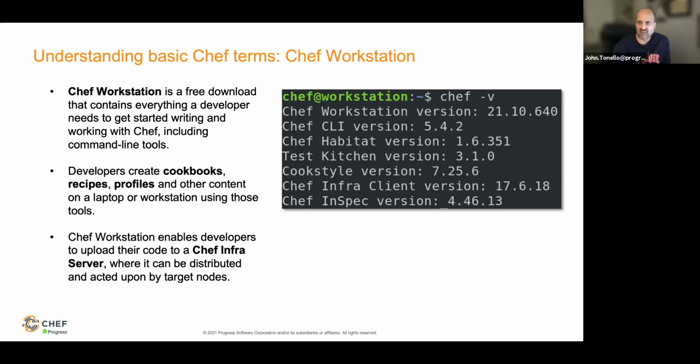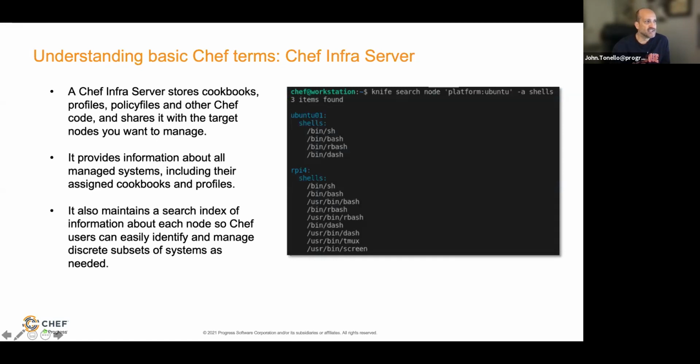You need to have, in an enterprise environment, a Chef server. The Chef Infra Server runs on a separate machine, usually alongside Chef Automate, which is a dashboard tool that we'll talk about in a minute. But the Chef Infra Server stores all the cookbooks and code, recipes, profiles, policy files, and information about each node. So think of it, it's at the center, it's the keystone. You can have different developers working on their laptops using Chef Workstation.